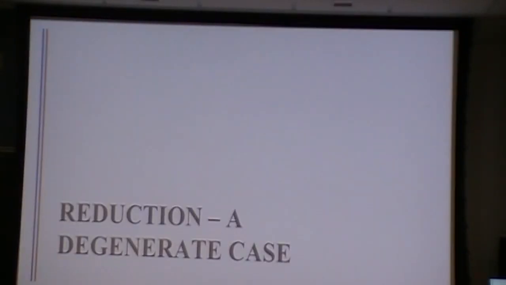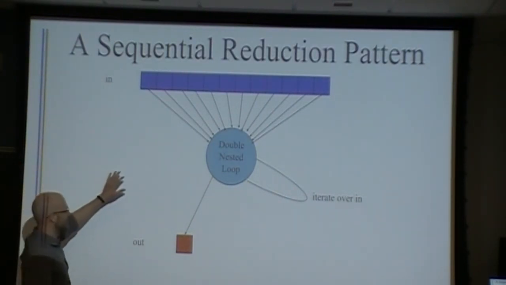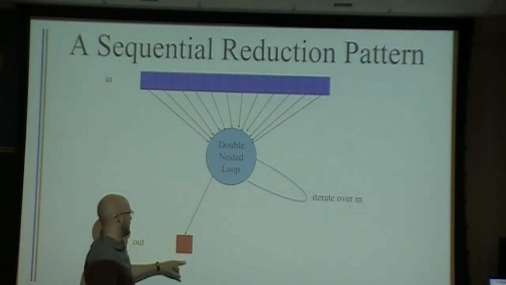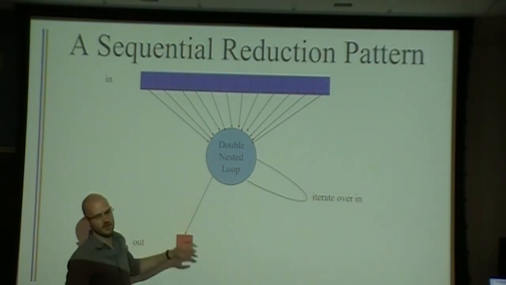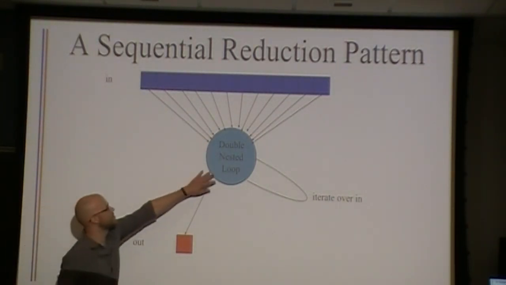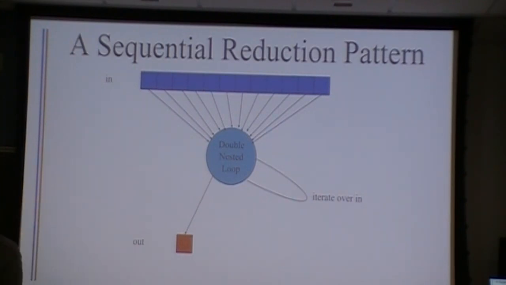So back to the very beginning, I mentioned the reduction is the sort of degenerate case, right? So the problem is that we have this doubly nested loop, except we only have one output, so really we just loop over all the inputs and add. But remember, in the gather approach, I said we can only have as much parallelism as we have outputs, right? If we have two threads working on this, then we go back to the problem of having contention that we were trying to avoid in the first place.